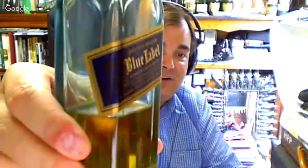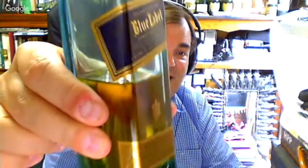Because I had to get it delivered, because I can't pick it up because I'm completely shit faced now. I've almost drunken two beers and I've drunken half a bottle of scotch. Look at that. It's fucking gone. I could eat the pepperoni on camera. I could only eat half because the kids want the other half.